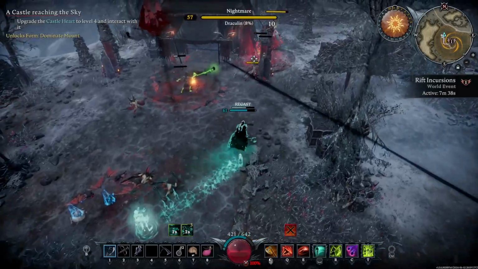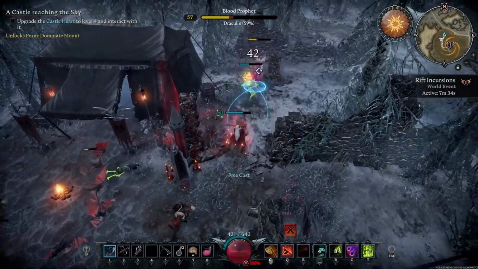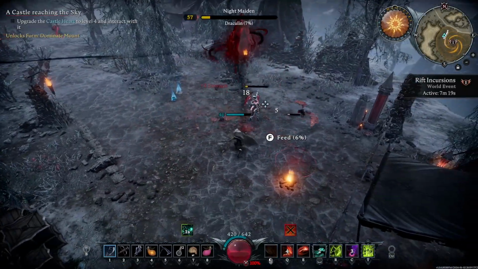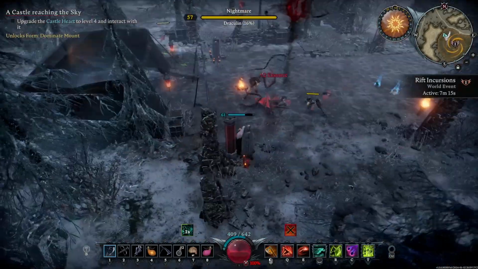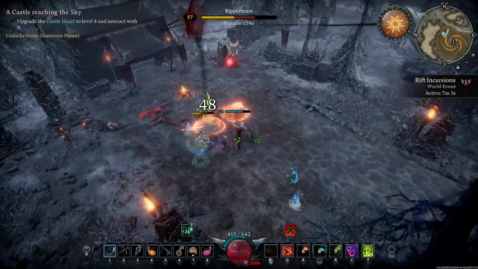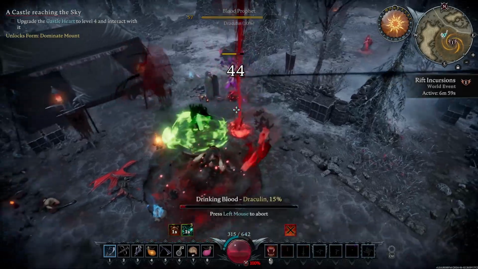All right, blood prophet, get over here. Don't run away. Why was this one so much easier than that first one? Oh, it wasn't. Oh, it's because they're spawning too fast. I'm not killing them fast enough. I get it.